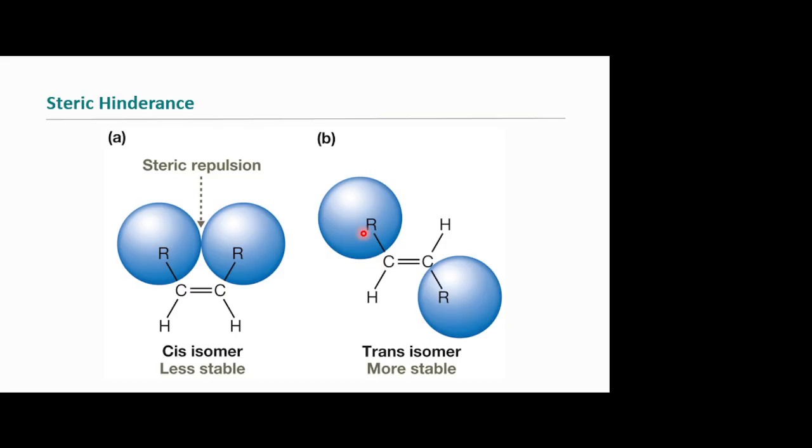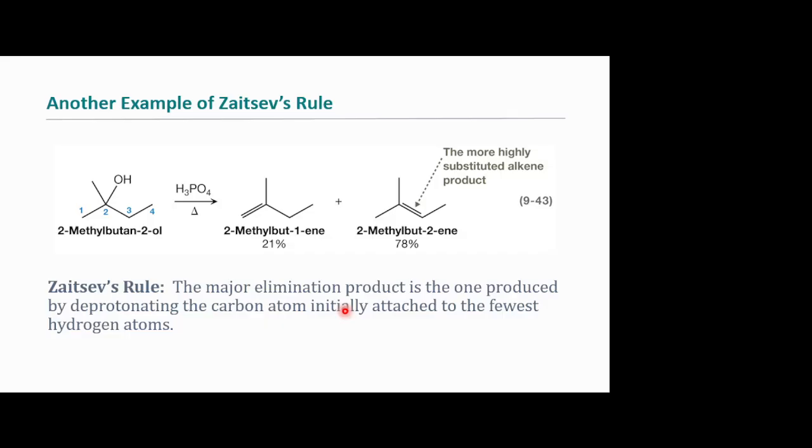Steric repulsion. Remember when we have bulky groups near each other, they repel, don't they? Yeah. I was giving you a chance to think about it and refresh, and saw a lot of you go, oh yeah, steric repulsion. So steric repulsion, same reason as we had been talking about, I don't remember how many chapters ago that was now, but it's been a while. So the cis isomer is going to be less stable because of that steric repulsion. The CH3s are going to repel each other. And then the trans minimizes that repulsion, just like we were talking about anti conformations.